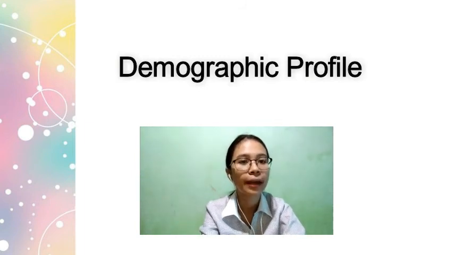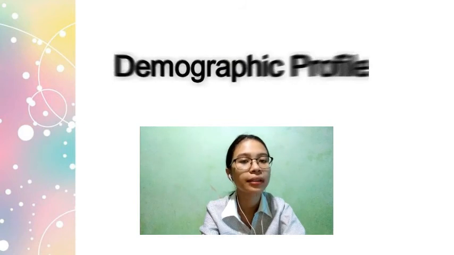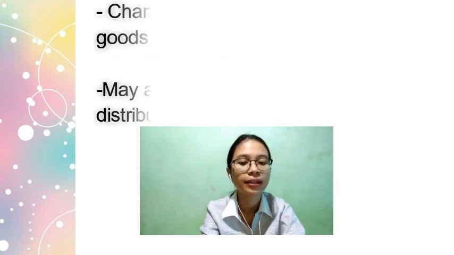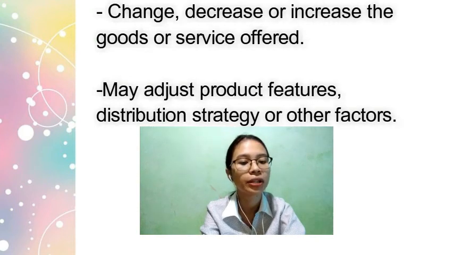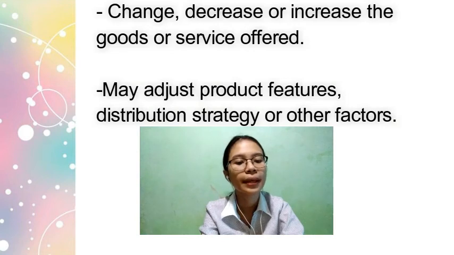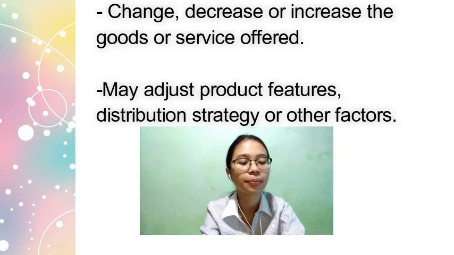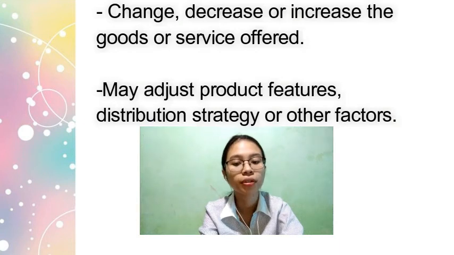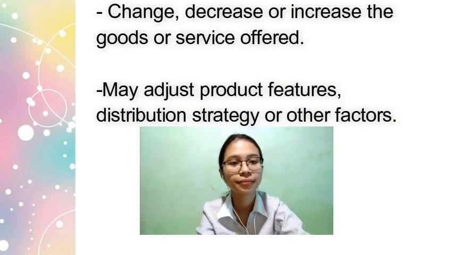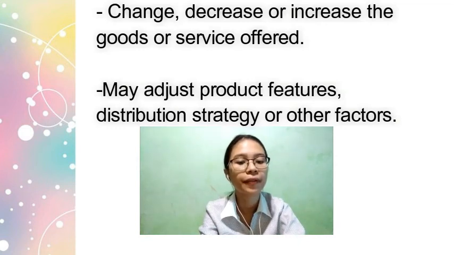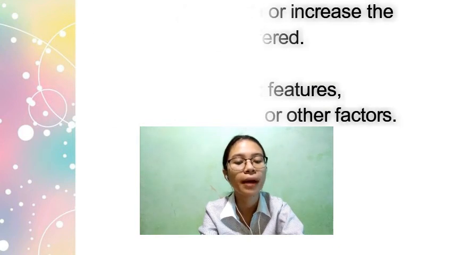With a demographic profile about the target segment, marketers evaluate the marketing mix. They make recommendations about whether to change, decrease, or increase the goods or services they offer. Based on demographic data, marketers can adjust product features, distribution, strategy, or other factors in order to reach the market segment that has the most potential. A demographic profile can be useful in determining the promotional mix and how to achieve maximum results.